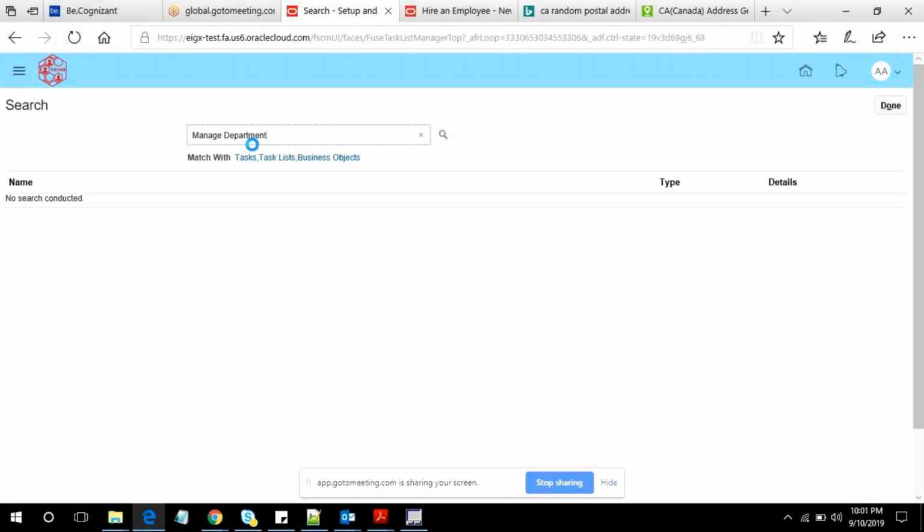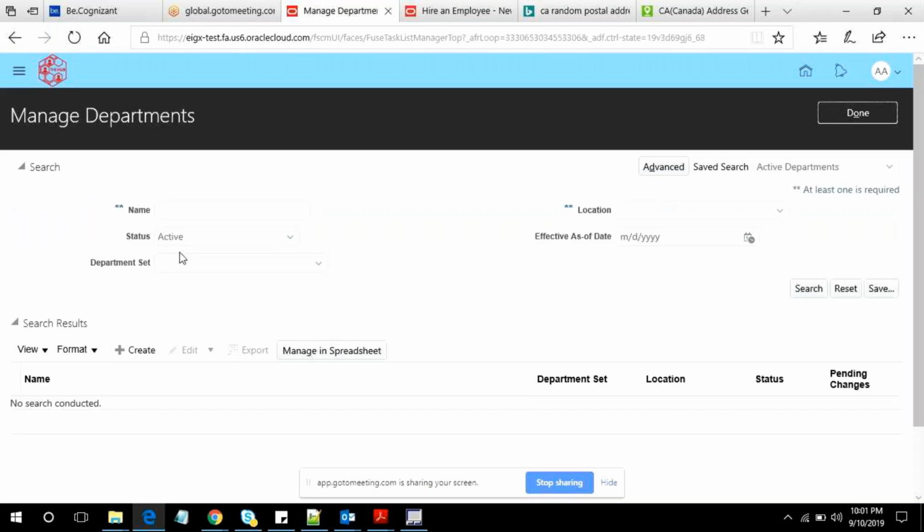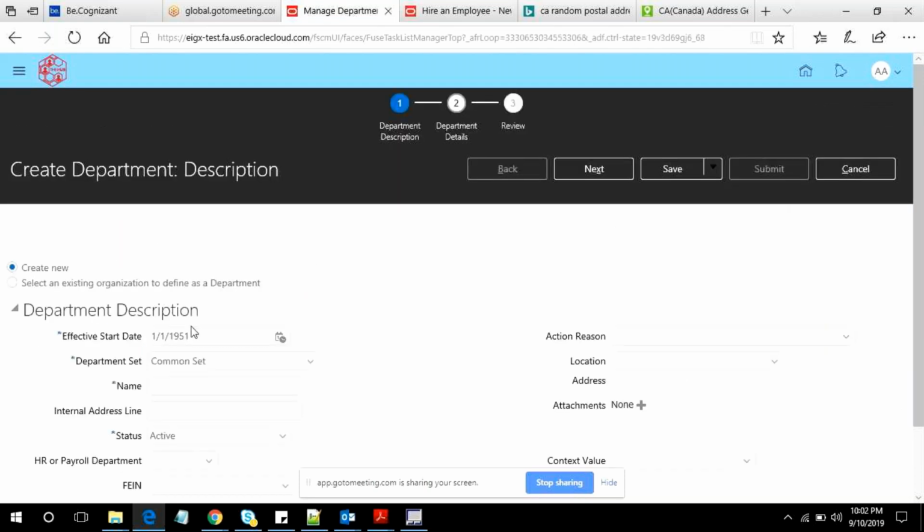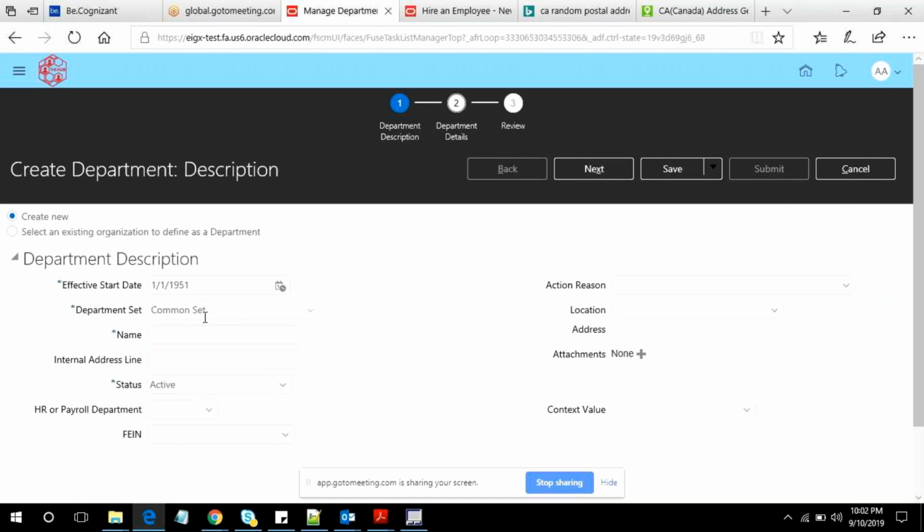Departments is the organization which you will directly attach to the employee. To create a department, it's the same way how you create locations, jobs, positions, and everything. See here, even the department will be attached to one reference data set. Now I will not show the impact of attaching different reference data sets. I think everybody understands the reference data set concepts. Now onwards, I will not show that impact. I will select some different data set and show you attaching to some employee.